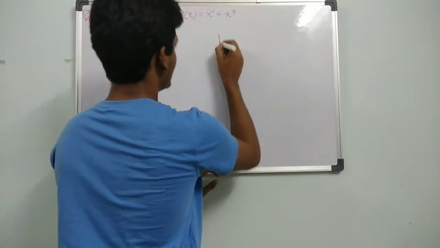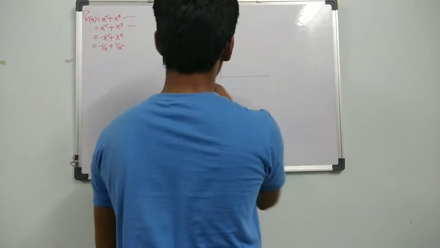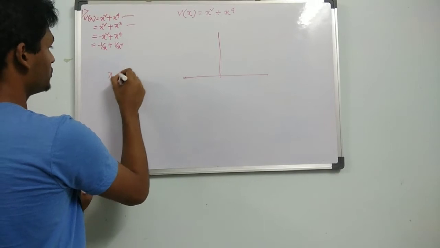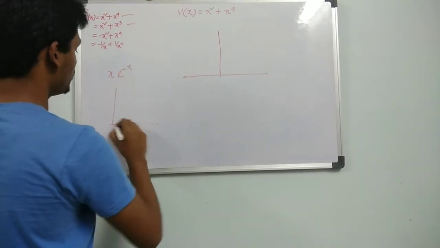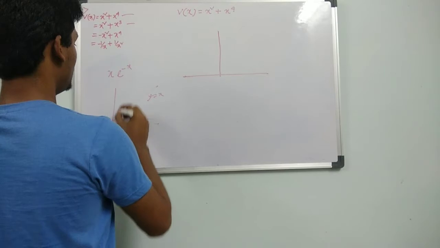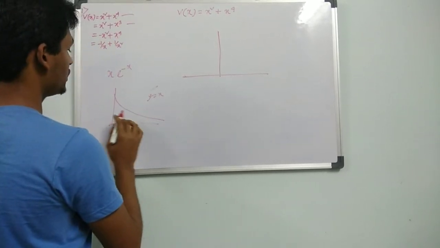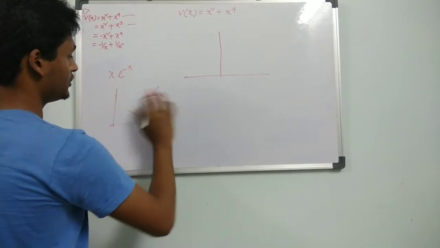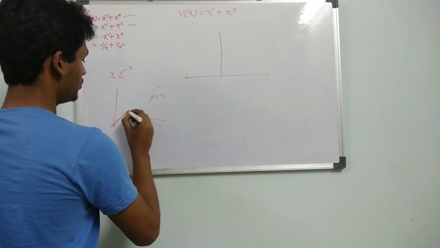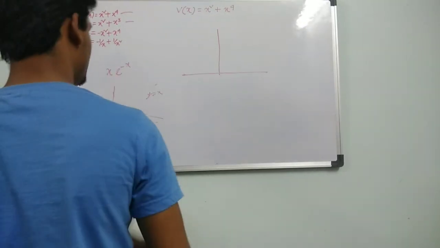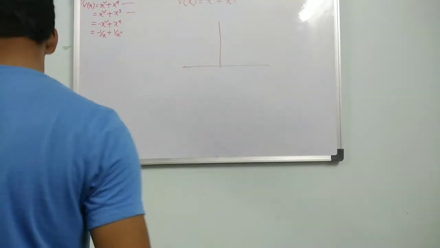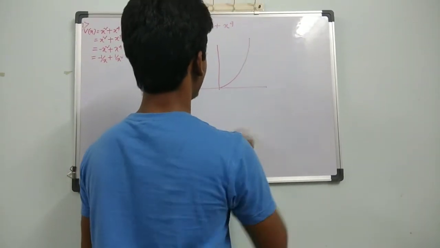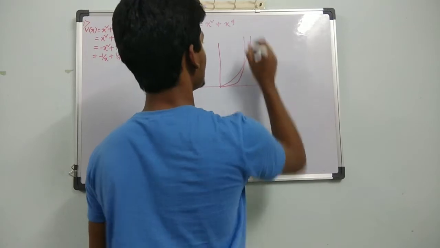So what I'm telling to draw is like you know about an exponential and polynomial function like x to the power e minus x. You first have to draw y equals x and minus x, and then you have to think that in this region this part will not be there, and in this region this part will not be there, so my plot will be like this. A similar thing we must follow in this case also. So I'm drawing x square. y equals x square will be like this, x to the power 4 will be like this.